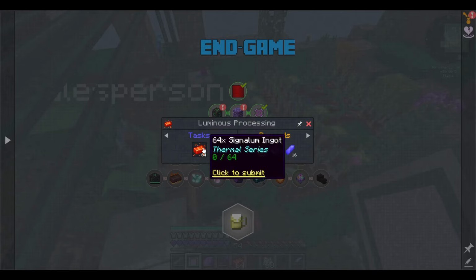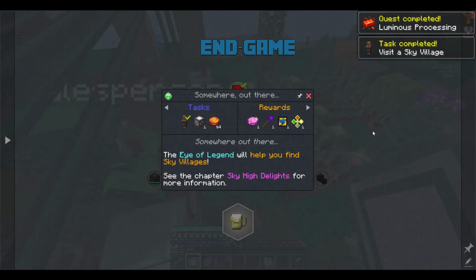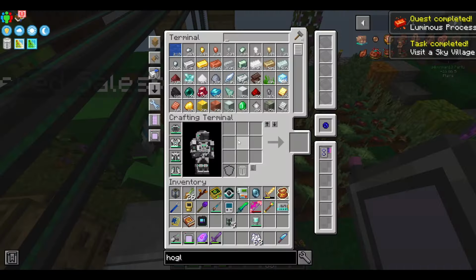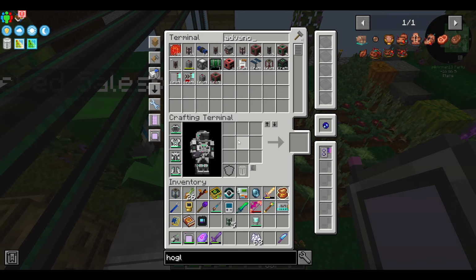For the next one, I just need some signalum ingots. Of course, that isn't very difficult when I have them automatically requested, so that's that out of the way. After that, I'll need an advanced machine frame, which I happen to already have. Visiting a village, okay, I've done that.